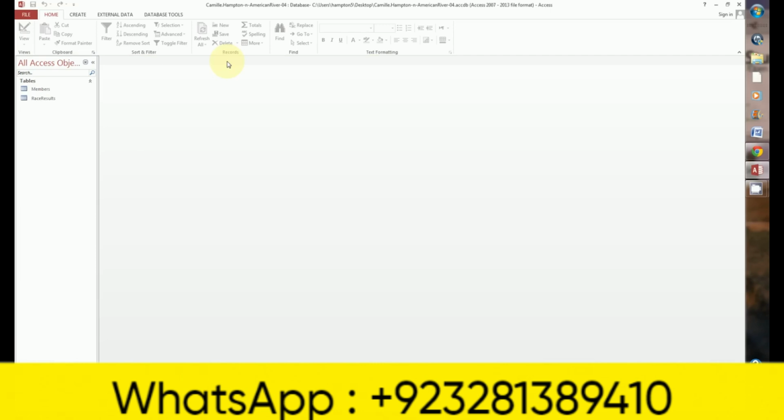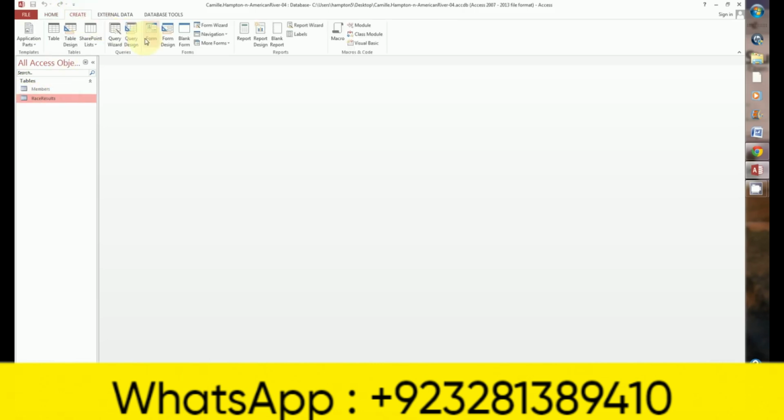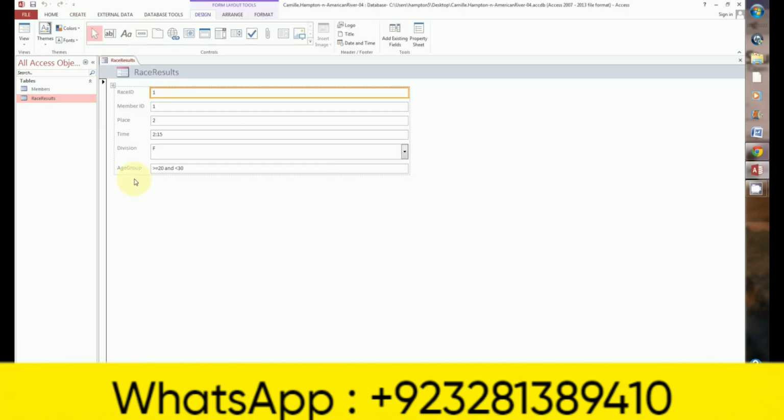So if you're following along in the instructions, we are now on to step number 4. Step 4 says to create a form using the Form button. So first I need to click on the Race Results tab or object here, because that's the table we're going to be using to create the form. And then we're going to go up to Create and choose Form. It's going to create a form, and we have to save the form. Excuse me, I'm stepping into step 5, but we have to save the form, and we're going to name it View Race Results. So I'm just going to add the word View to the beginning and then click OK.